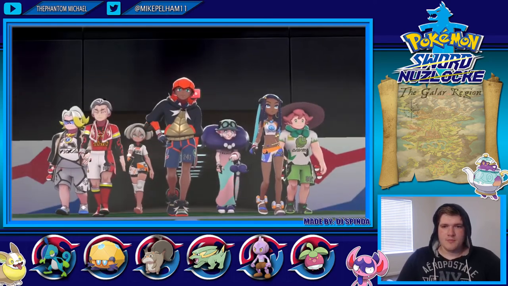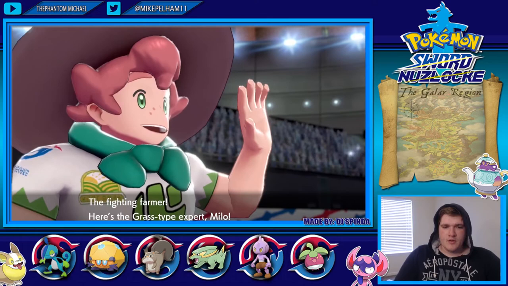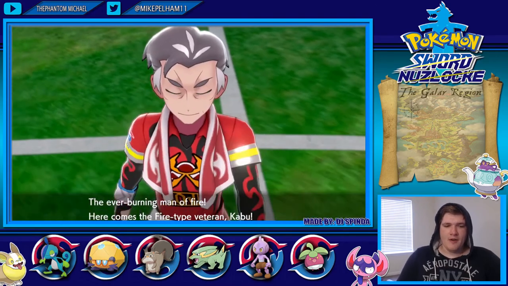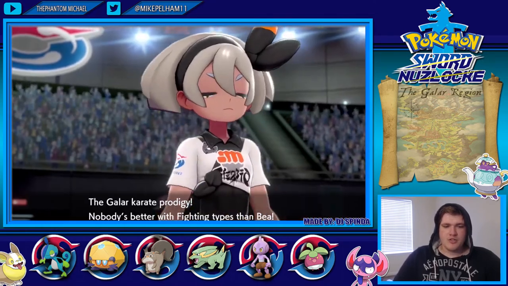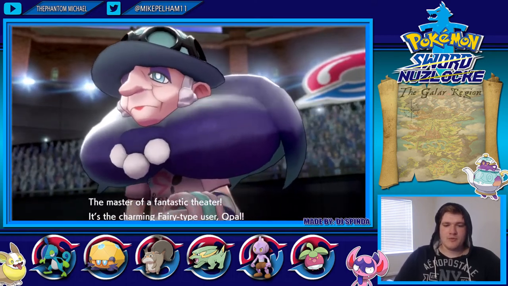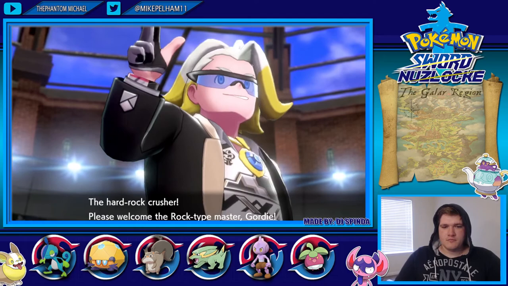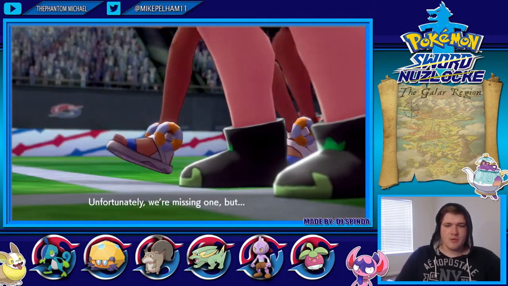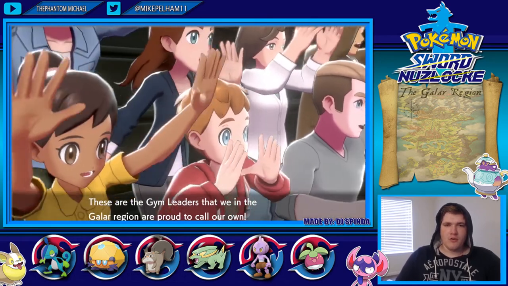Whoa, look at all these peeps. The Fighting Farmer, here's the Grass-type expert, Milo. The Raging Wave, the Master of Water-types, Nessa. The Ever-Burning Man of Fire, here comes the Fire-type veteran, Kabu. The Galar Karate Prodigy, nobody's better with Fighting-types than Bea. The Master of Fantastic Theater, it is the Charming Fairy-type user, Opal. The Hard Rock Crusher, please welcome the Rock-type Master, Gordie. And last but not least, the Tamer of Dragons, Raihan, the top gym leader. Unfortunately, we're missing one, but these are the gym leaders that we in the Galar region are proud to call our own.